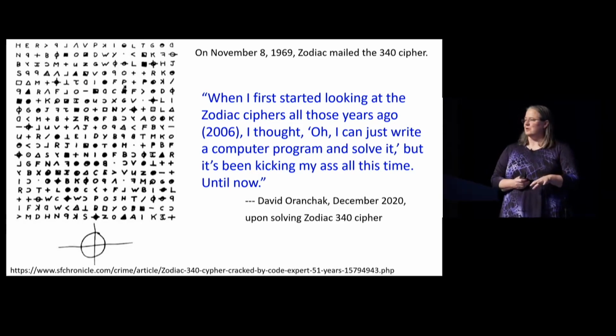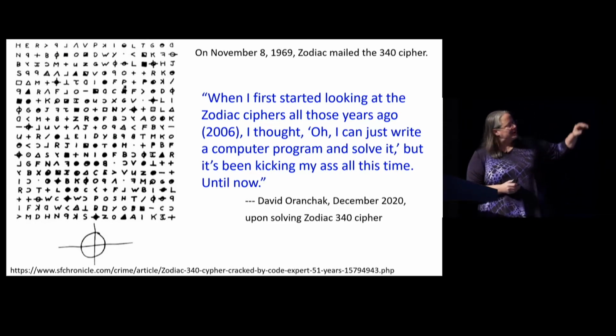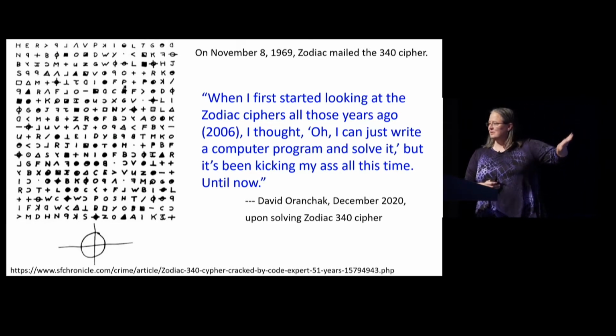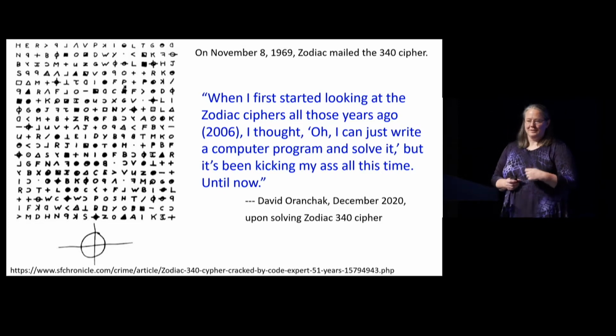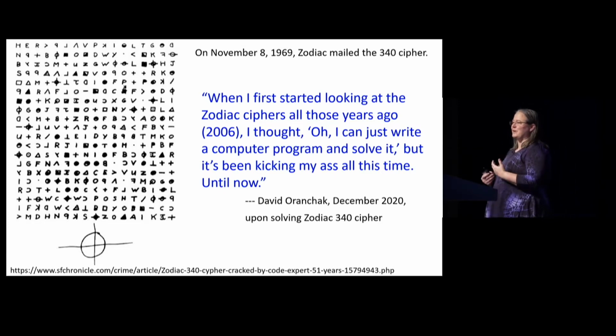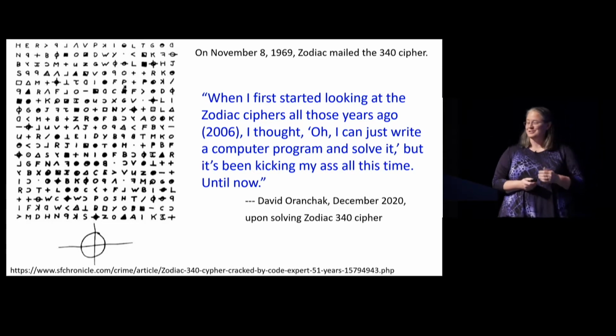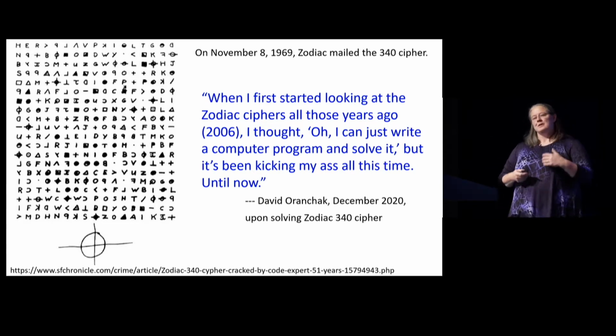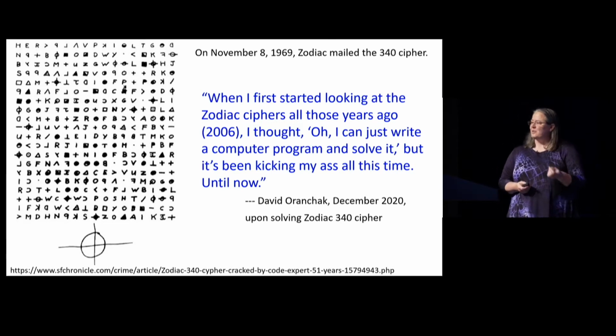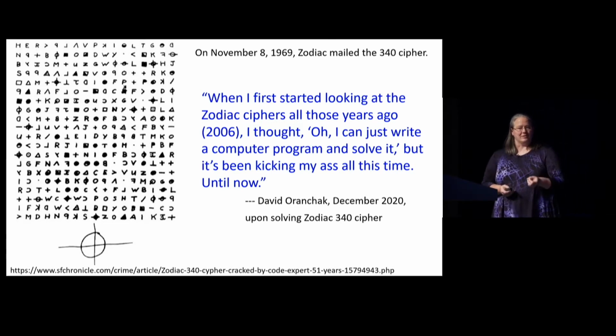There's a wonderful article on how they cracked the cipher, but he encoded words in diagonals in this particular encoding, and it was a little bit of figuring out the right frame of reference that was necessary to really crack this one, and it took us 51 years. So maybe it's not crazy that we've had the human genome for 20 and we still have a lot to learn about it.